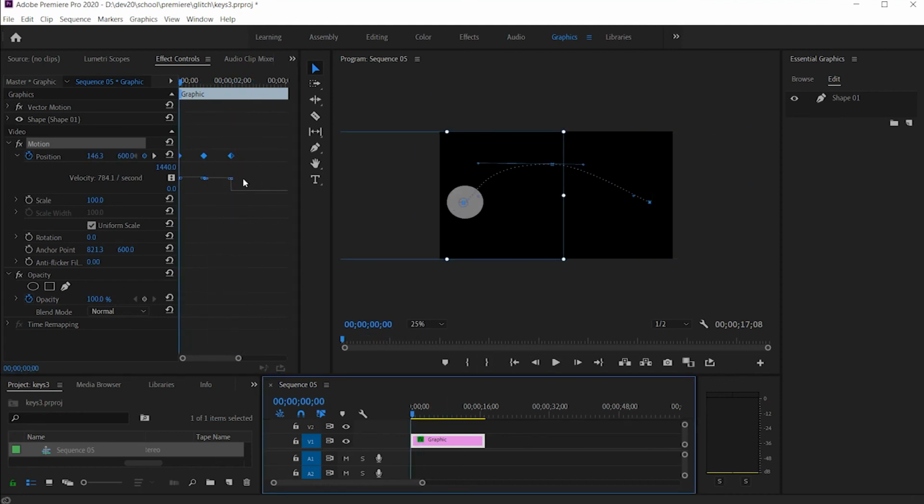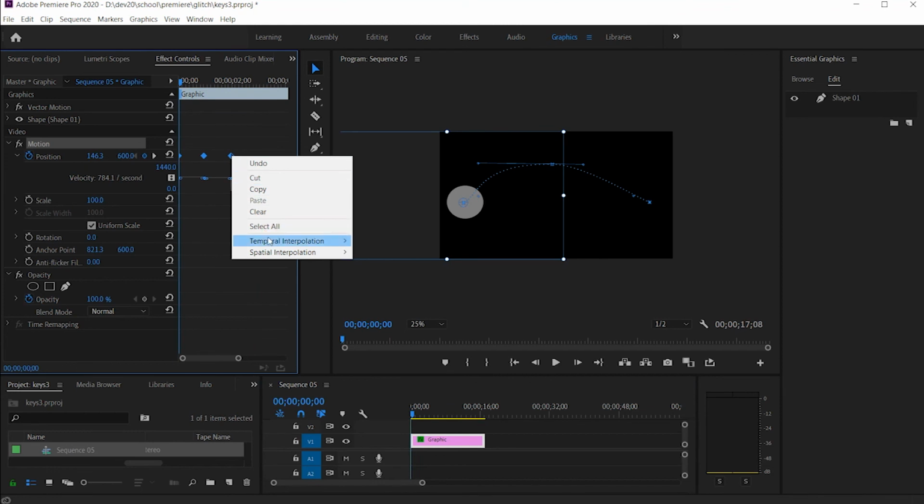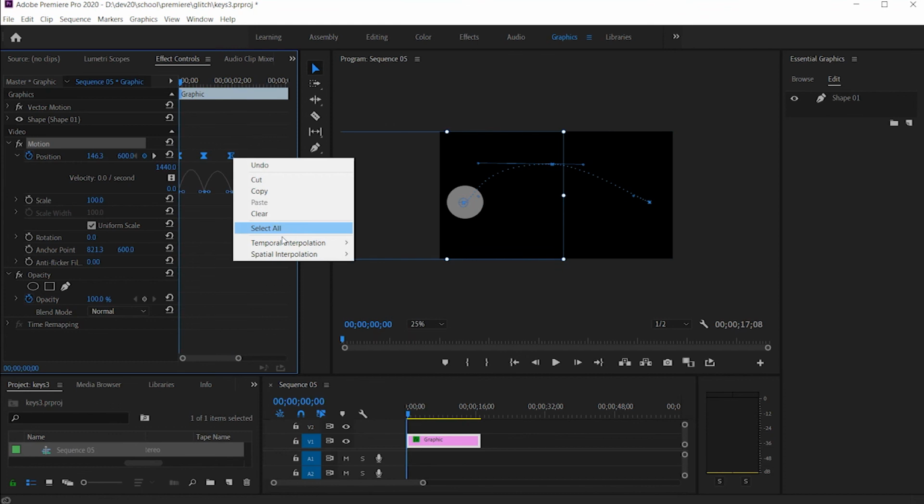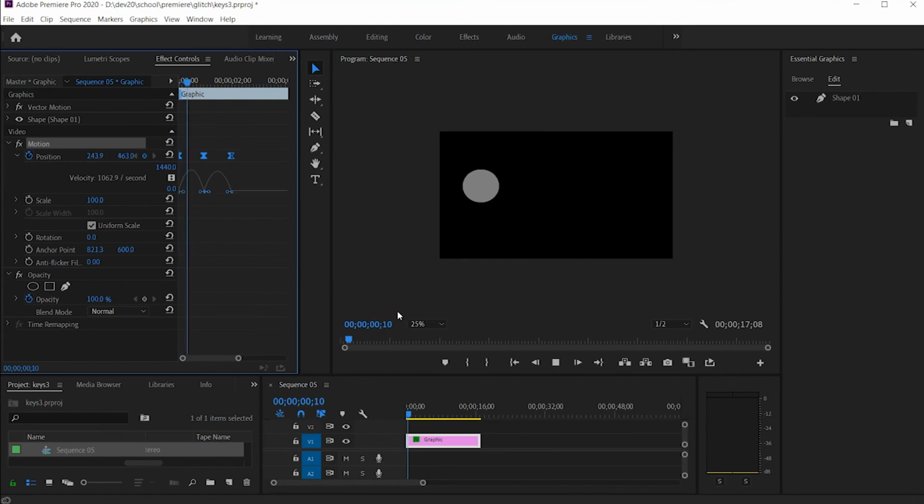If you're not going to get into moving the tangents on the motion path yet, another way we could have fun with this is by going back under here and choosing ease ins and ease outs. Ease into a key means slow down as we approach a key. Ease out means slow to leave the key and then speed up until you hit the next key. So with ease in, if you select all that and we go under here, we'll see that it's going to ease into the next key. It means it slows down as it approaches the next key.